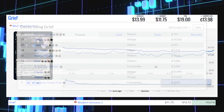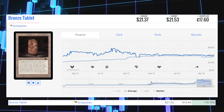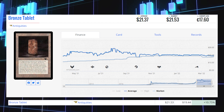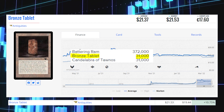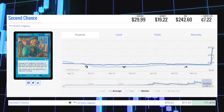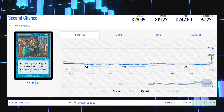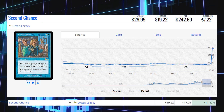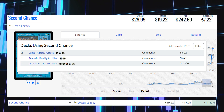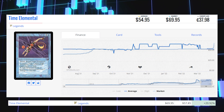The next winner is Bronze Tablet from Antiquities. This rare is up 10.75% today from $19.44 to $21.53, average price $21.37. As an Antiquities card, its print run was disclosed: only 31,000 copies printed. Next winner is Second Chance from Urza's Legacy, another Reserve List card that has appeared on our list a lot in the past two weeks. It's up again 11.42% from $17.25 to $19.22, average price $29.99, seeing Commander play in decks like Atraxa Praetors' Voice and Go-Shintai of Life's Origin.